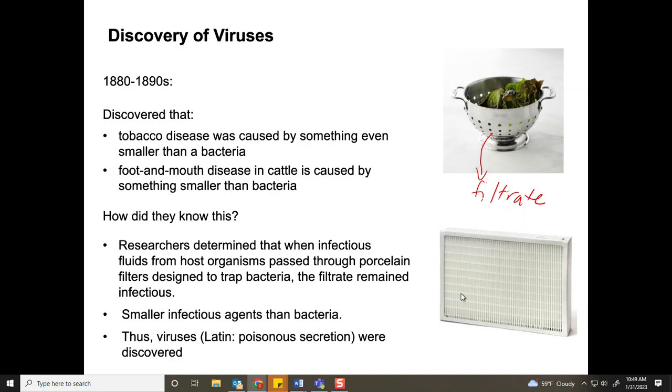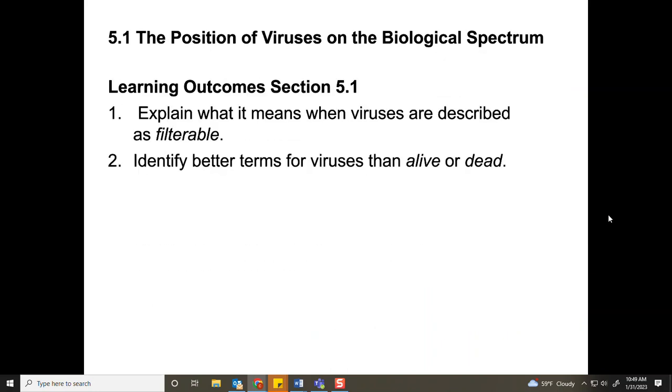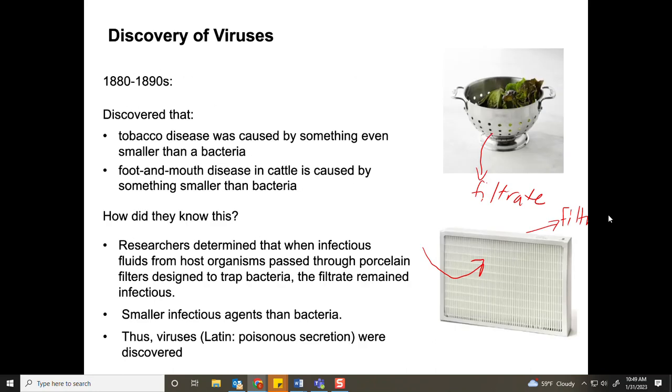Here we have a HEPA filter. So as y'all know, airflow will travel through the filter and it will trap large or even small debris depending on the filter. These HEPA filters will trap small debris, even viruses, in the filter itself, and then what will pass through it is clean air. That clean air would be considered the filtrate. Sorry about that. I couldn't finish my word there, but it was supposed to say filtrate.